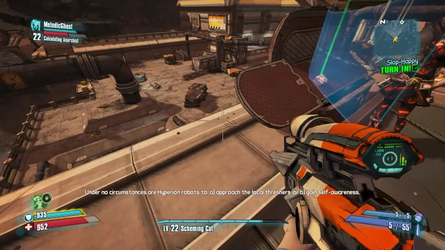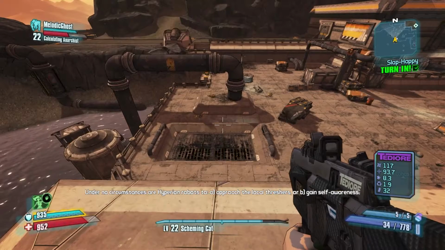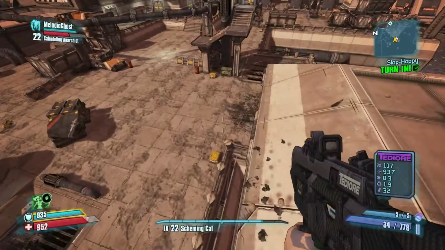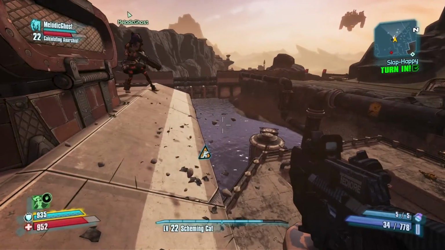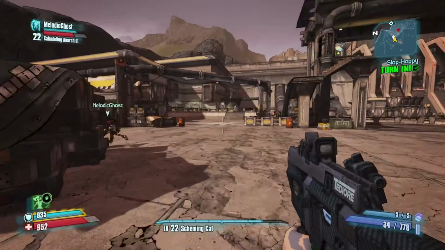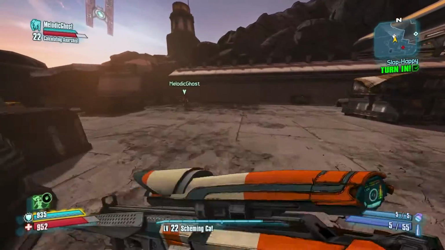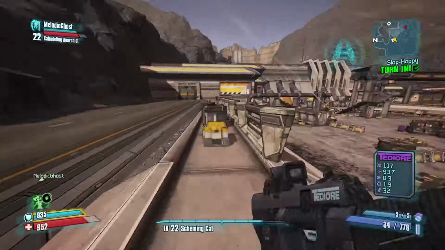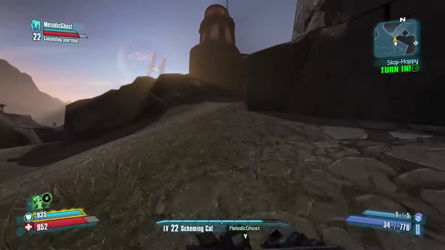It looks like we just want to go to the fast travel station. Oh, that's a crappier version of what I already am using. Nice. Damage here. So yeah, let's walk to the quick travel station then. Get out of here. You are adequate. Well, let's do that.